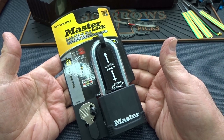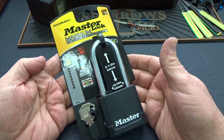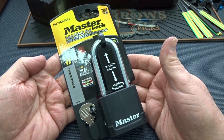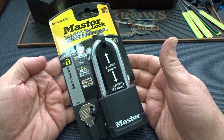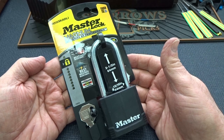It says: 'Bill, a few years ago I bought the best lock available at my local big box hardware store. Before I could use it, it got misplaced, and I ended up using another lock for my storage shed. Recently I found it, and I wanted to see if you could pick it. Feel free to destroy it in the most humiliating way.'